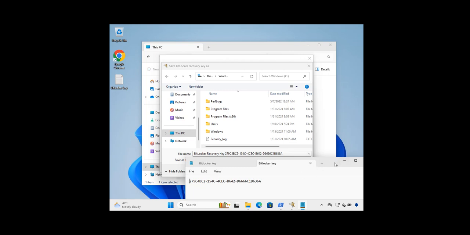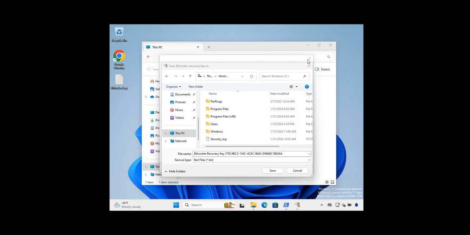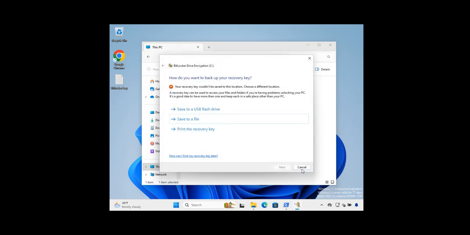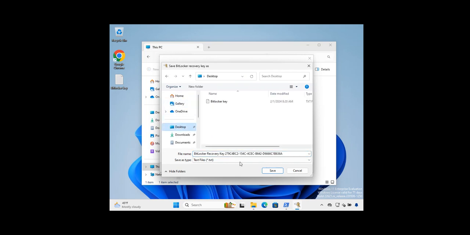You can take this key and take a photo of that also. As you can see, folks, it's the same thing. You can take a photo and also save it somewhere that nobody can know about, which is important for me. This is a demonstration for you, and the purpose of this is just to have it somewhere.